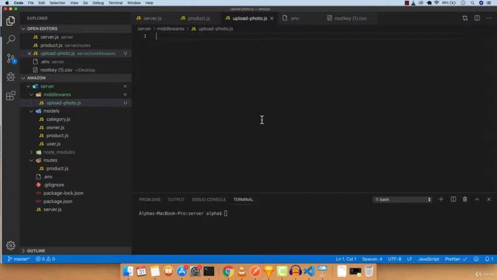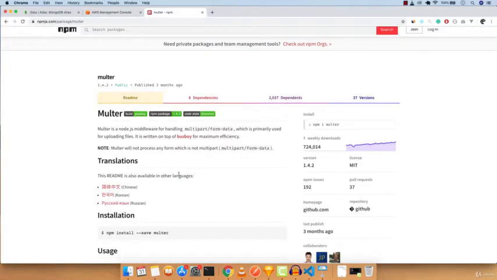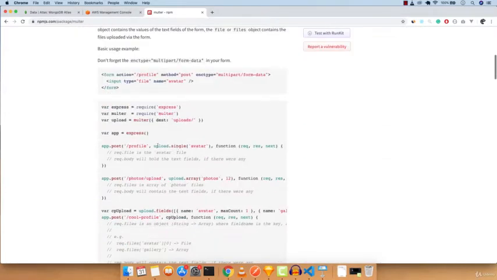The next step is to install 3 dependencies: npm install aws-sdk, multer, and multer-s3 --save. If you don't know what Multer is, let's go and check it out. Multer is an excellent library for our API middleware to get the photo from the front end. You just have to pass it like this to get the photo.